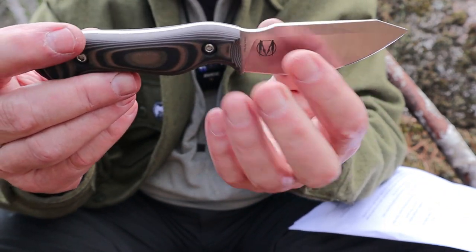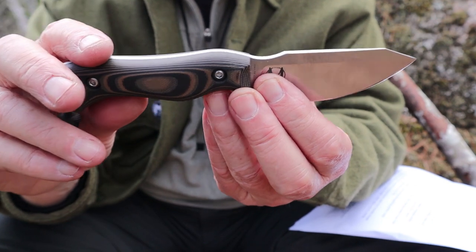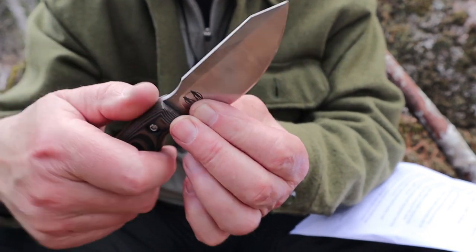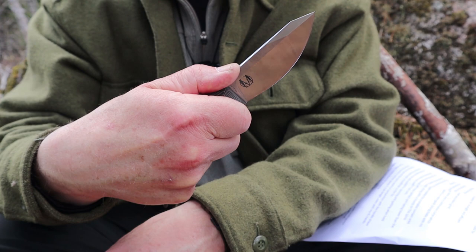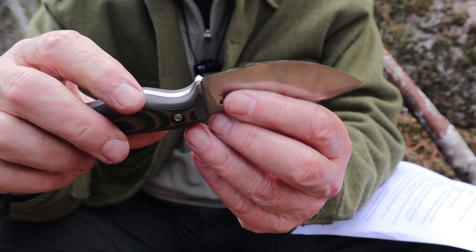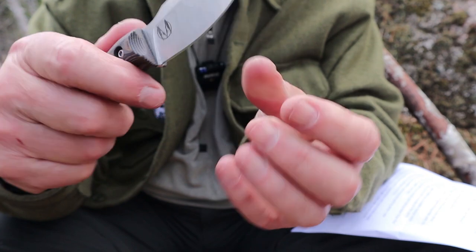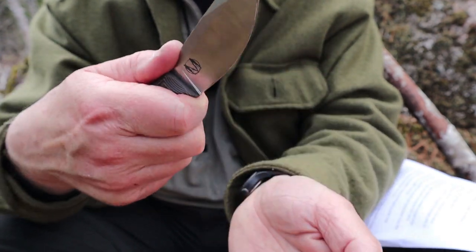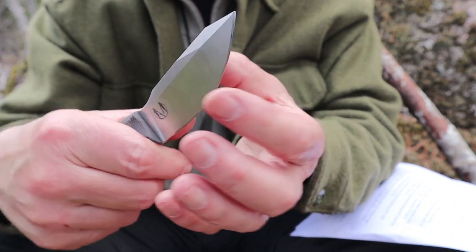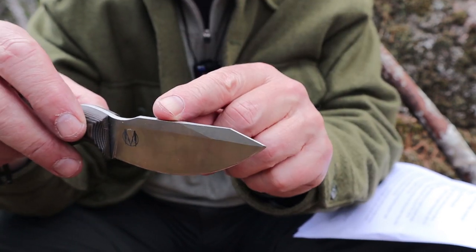It is a diminutive blade and the handle is actually longer than the blade — great for somebody with a hand size like mine. One feature worth mentioning is this divot — yes, it is meant for your thumb. Between the choil and the divot on top, I actually do use this for carving, and you can do some fine carving with this, because the way the tip comes up to that fine point. And the last thing on the blade: does it have a 90-degree spine? Oh yes it does — it will scrape everything you want from fatwood to bark.